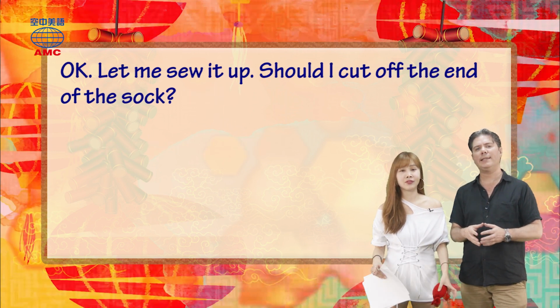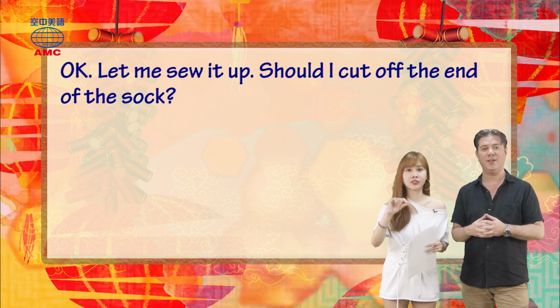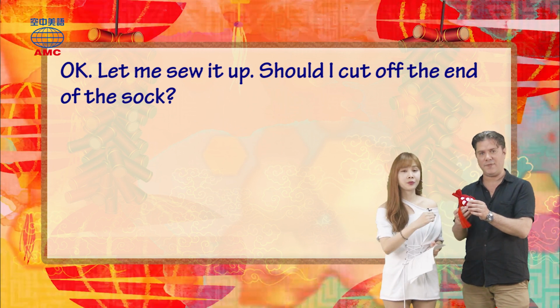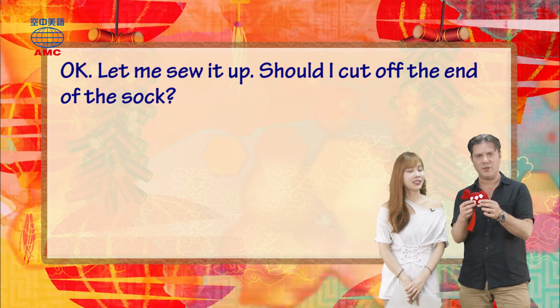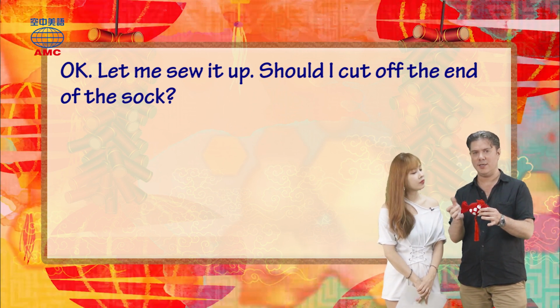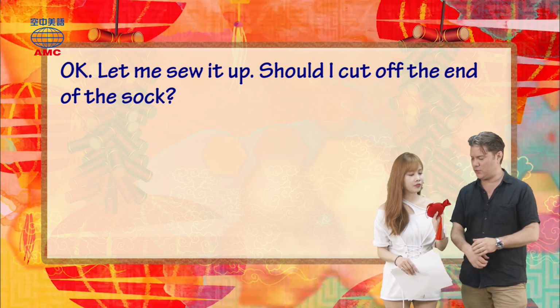He says, okay, let me sew it up. And then he asks, should I cut off the end of the sock? So here we are kind of building it. So it's filled with stuffing. That's what makes it all soft. You can see it's a little fat now. So they filled it with stuffing. And then he wants to know if he should cut off the end of the sock to kind of make the tail. It already looks like a fish, even without the extra stuff on it.